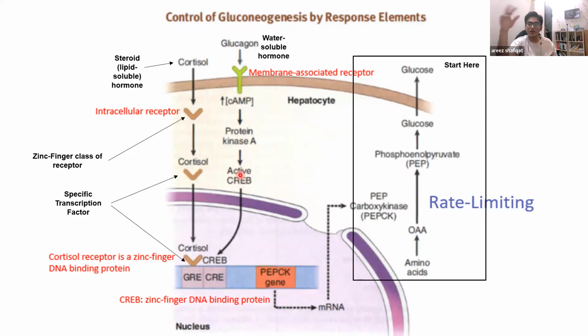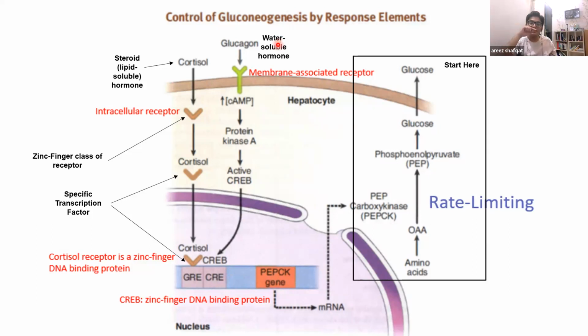CREB is lying dormant or inactive in the cytoplasm until glucagon binds its receptor and PKA gets activated. CREB then opens up with its zinc fingers. It goes to the DNA. It goes to CRE, cyclic AMP response element, an enhancer. So CREB would be an activator. When this happens, CREB causes the DNA to bend, and RNA polymerase transcribes the gene PEPCK. PEPCK gene is expressed. It's increased gene expression. You have increased gluconeogenesis, and so you maintain blood glucose.